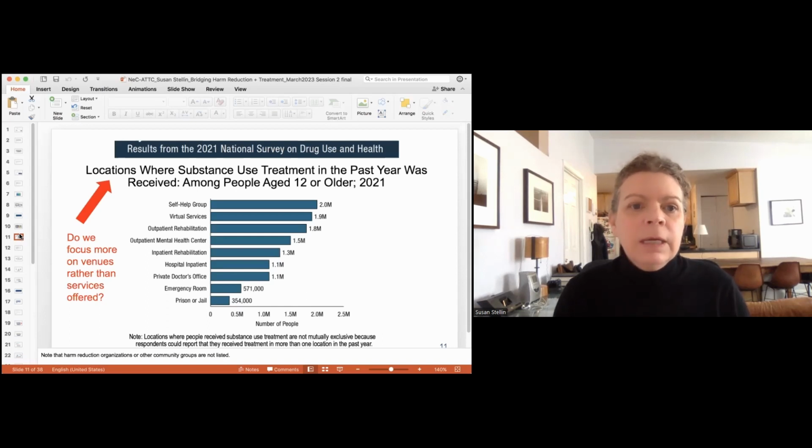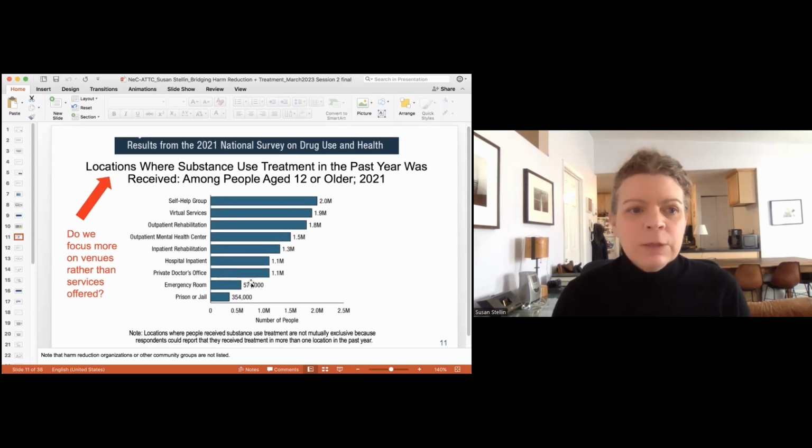This is from the National Survey on Drug Use and Health, and these are the categories they use in that survey. And you can see that even though popular perceptions about rehabilitation tend to focus on inpatient or residential care, really the vast majority of people do get care through outpatient services. So, again, these are all slides you'll receive, but I thought it was interesting that sometimes we really think about location as opposed to what's on the menu.